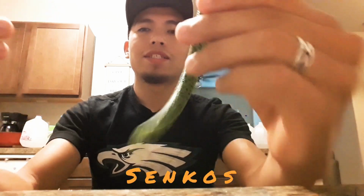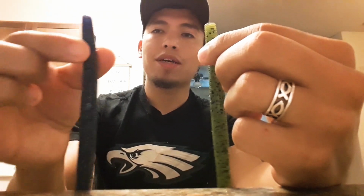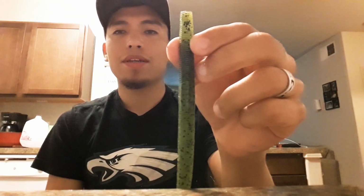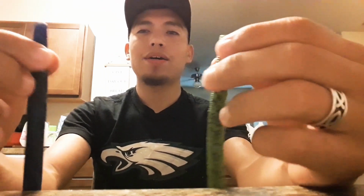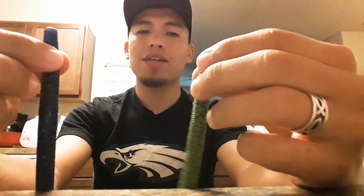Okay, so if I don't catch any fish with the previous baits, the last thing I like to throw is the senkos. Either I throw a June bug, like a blue, for dark water, like muddy water, or I throw a green pumpkin, natural color, for clear water. I use a 12 to 14-pound fluorocarbon and a 7-2 heavy rod.